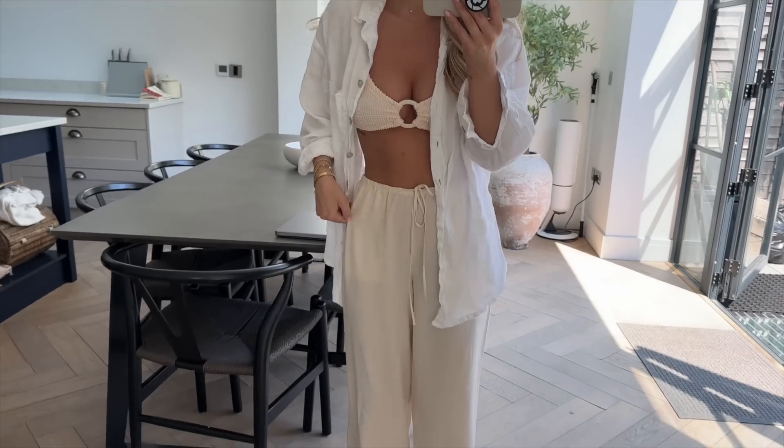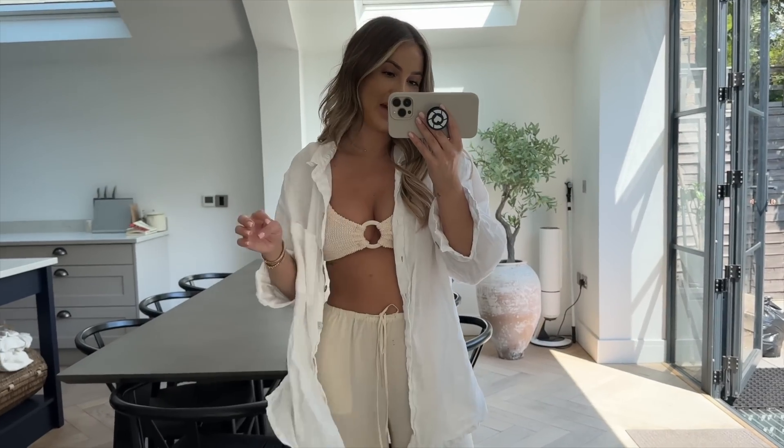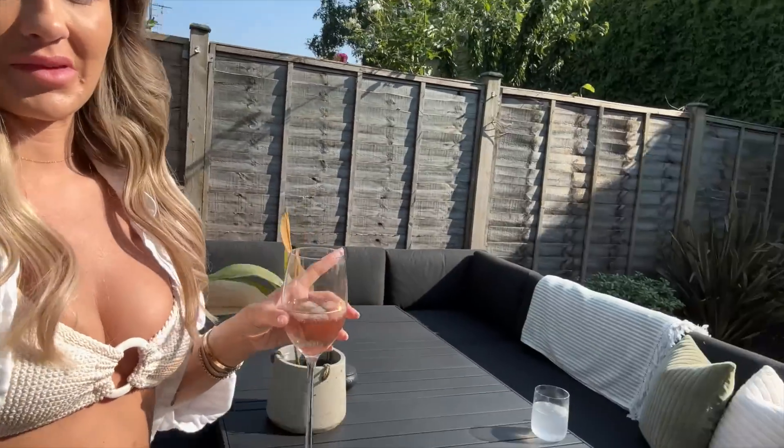Hello guys, it's Saturday and it's absolutely roasting — like 29 degrees outside. We were going to go for brunch this morning and have a little wander, but we decided let's just spend the day in the garden. That's literally what I've been doing — reading my book and sunbathing. I thought I should show you quickly what I'm wearing: I have those H&M trousers, a G top, and then an old linen shirt. I've been sunbathing out here for about four hours and I've decided to have a little rosé — it's just too nice.